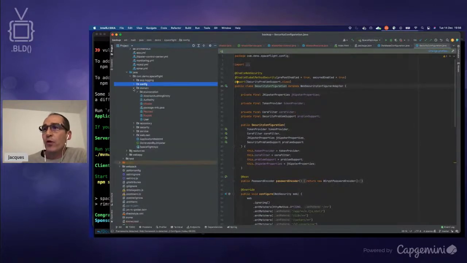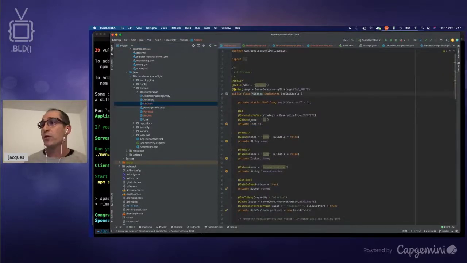If we drill down further, here's our domain model. Now, I haven't generated the domain model yet, but this is actually a backup of what I did earlier. So speaking from experience, you don't necessarily want to use all your live stuff, because if something goes wrong, your whole presentation is going to bomb out. So what I did before was I actually generated this application before. But this is then the domain model that was created. So there you see the mission, the payload, and the rocket. And these are stock standard JPA entities.